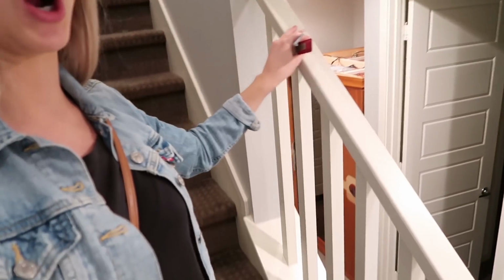So funny. Before it gets too late, I'm just gonna head out to HomeGoods really quickly to check for some Christmas decor. I really want to start decorating this place either before or after the room makeover, so I haven't really decided yet, but I really want it to go with all of the new stuff that's coming in here. So I kind of want to find some garland to go up and down the stairs here, you know, stuff for the Christmas tree, and I feel like HomeGoods has so much stuff. So I'm just gonna head out and see if there's anything good there.